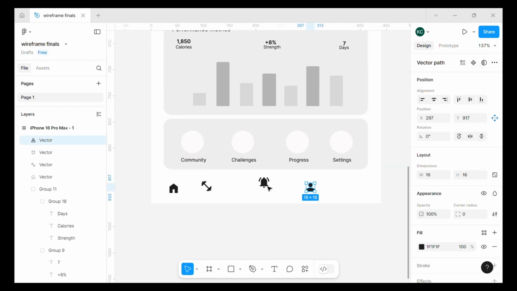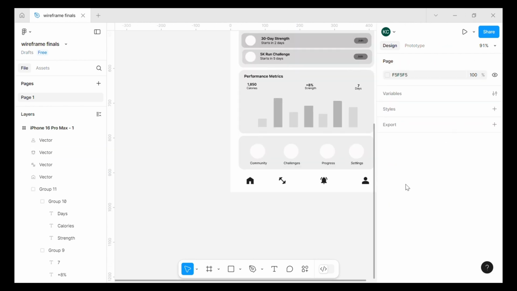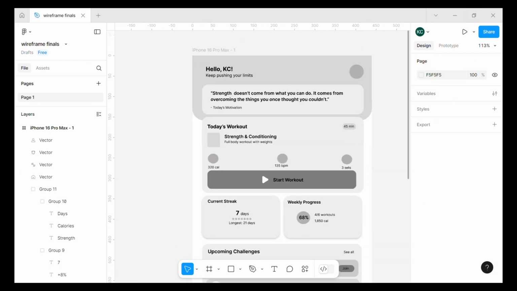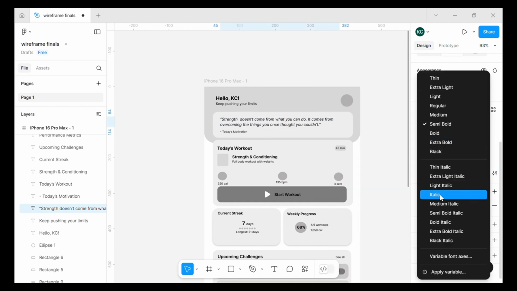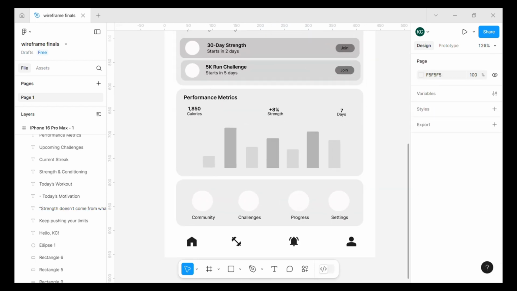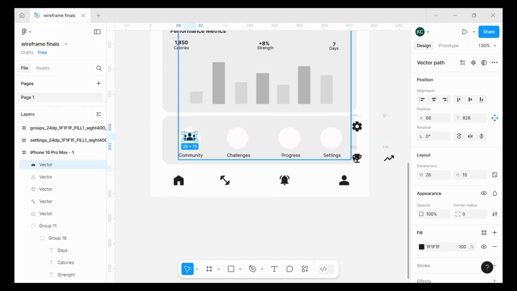As you can see, I once again put the navigation bar icons and see if they are visually appealing. Next, I adjusted the alignment of the text and see what needs to be redone.